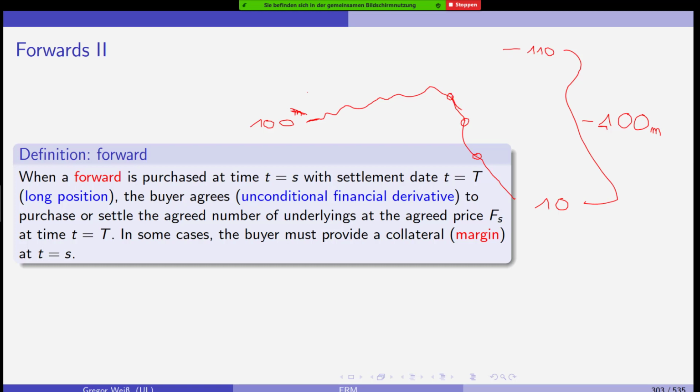So at these points, you will require your counterparty to pay, let's say, 10 million, 50 million euros into a margin account. A margin account is a safe deposit where one of the counterparties puts money in, and this is only kept safe for the case that one or the other party piles up such a huge loss that it's facing bankruptcy, that it's facing default. So this is a margin payment. This is used as collateral.